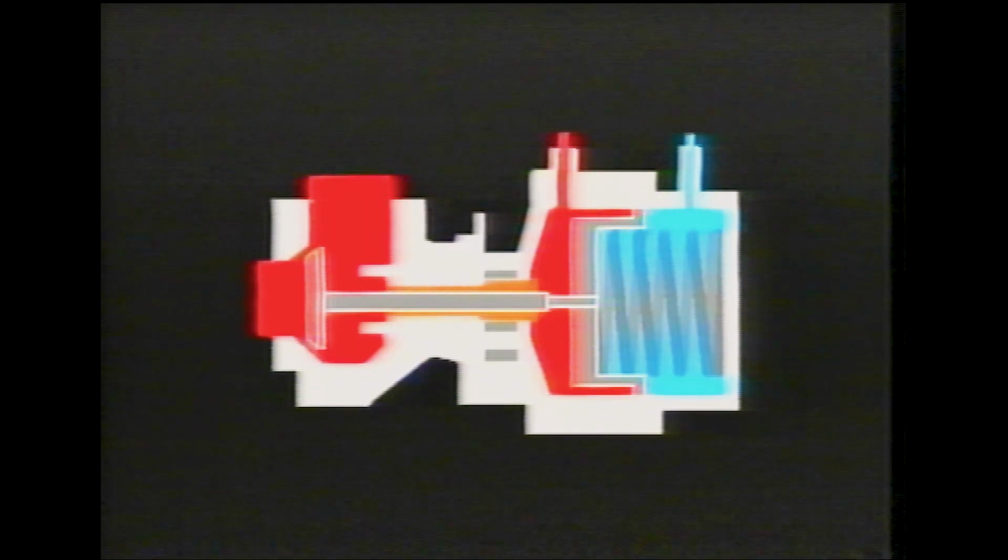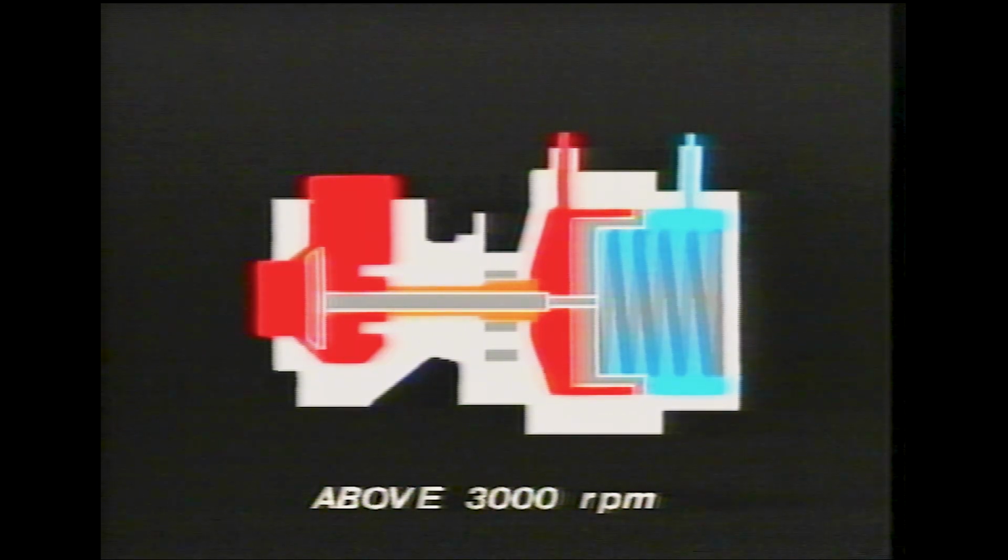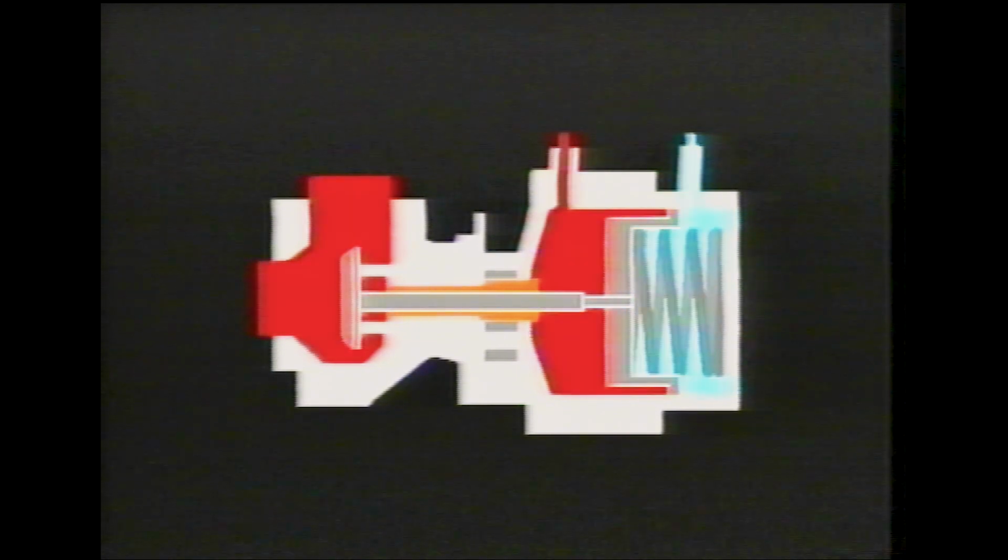Once the engine speed is above 3,000 RPM, that is, the upper to full throttle range, the boost pressure builds up rapidly to 0.8 bar. The exhaust pressure acts directly against the head of the valve and, via a pipe, onto the valve side of the diaphragm, partially opening the valve. This reduces the boost pressure to approximately 0.6 bar. As the engine speed increases further, the gas flow and pressure also increase, and the valve continues to open.